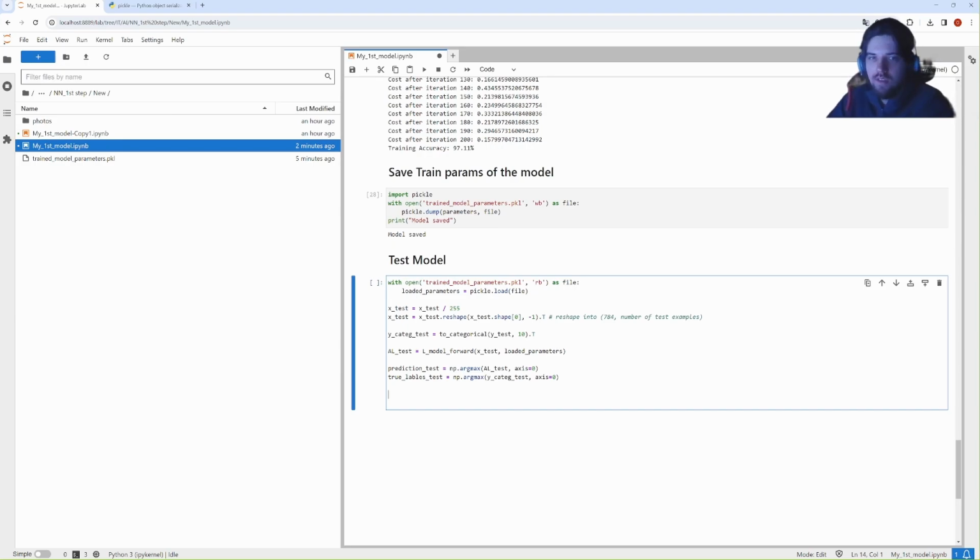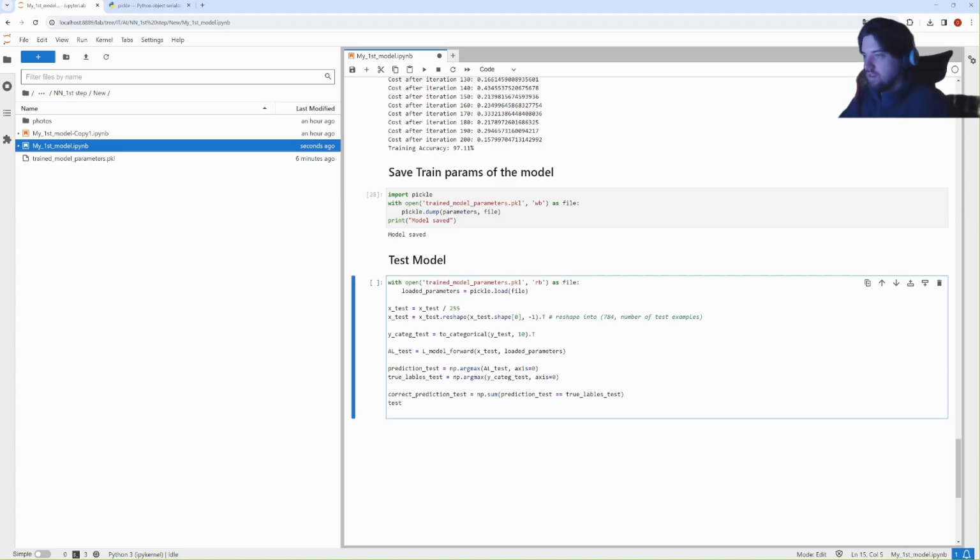The last step is to calculate test accuracy. Correct prediction test is equal to np sum prediction test equal to true label test.